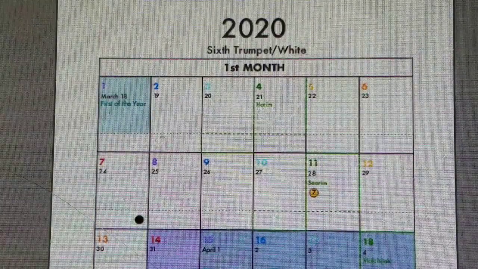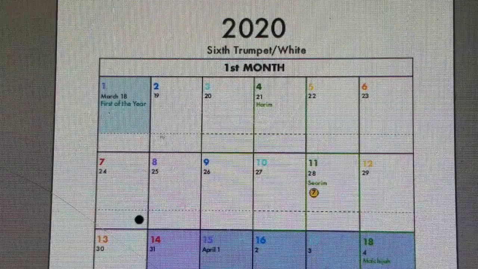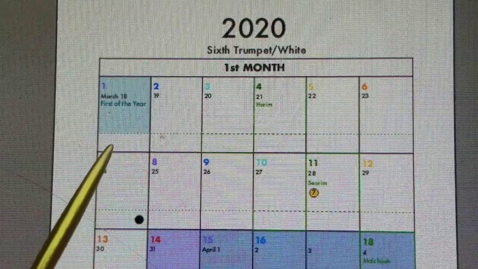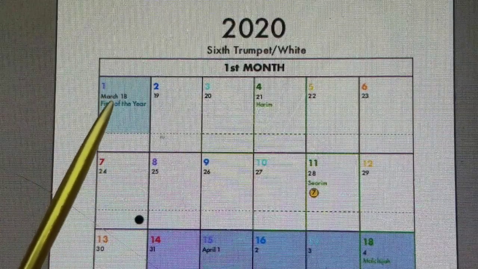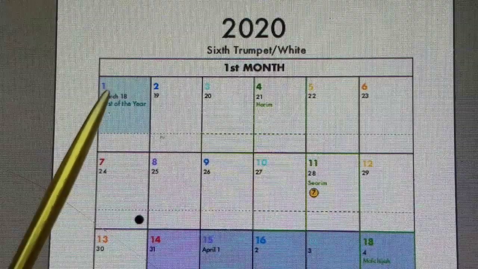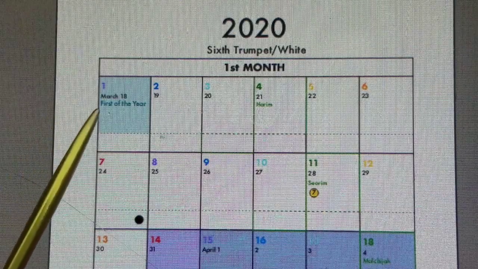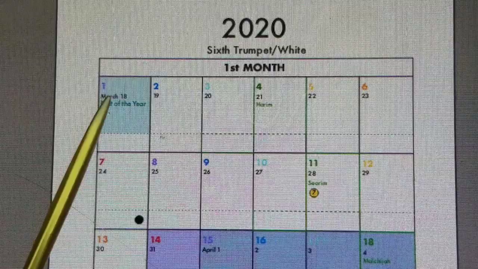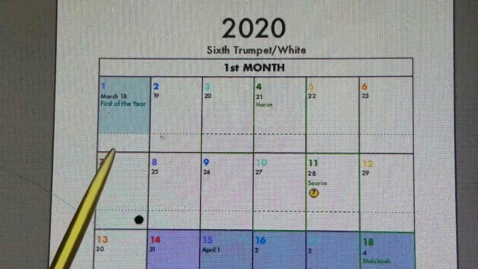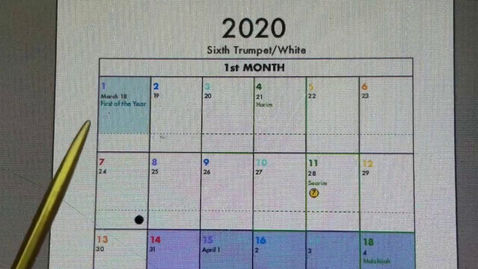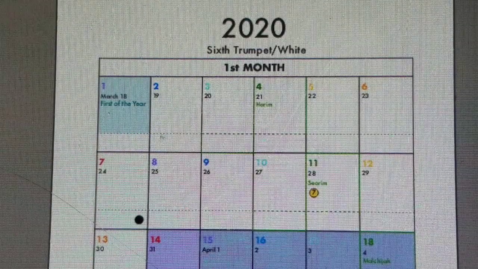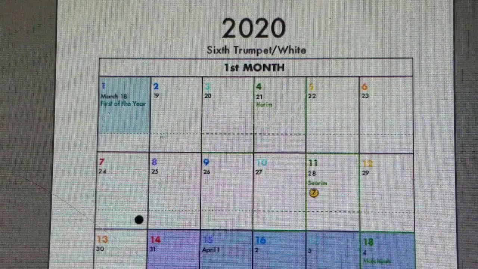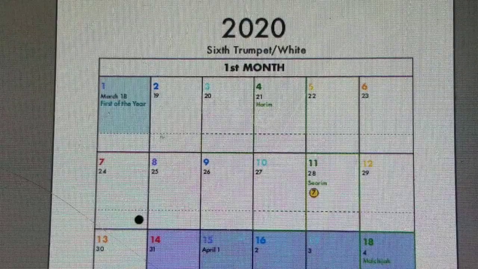And one thing that was done here, which helps quite a bit, is you can see they have a line. So what that means is this is the next day. So March 18th is the first day of the first month. Now what happens is that day starts the previous day at sundown. So picture this as sunlight, the sun is up, and then the sun goes down, thus entering the next day. So the Gregorian calendar obviously changes at midnight.